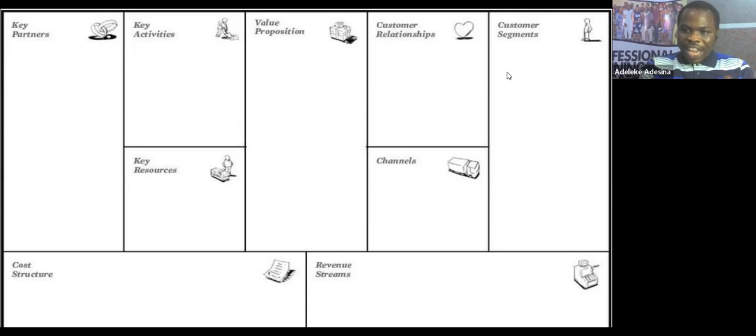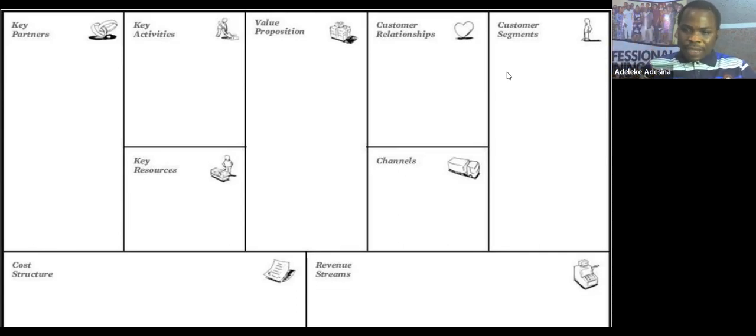So in terms of their age range, their gender, their socioeconomic status, their religion, annual income and all of that. That information is key for you to understand your customer, because you cannot sell to a customer you don't know. I'll repeat that again. You cannot sell to a customer that you don't know. So you need to know the customers intimately, and it starts from their demographics.